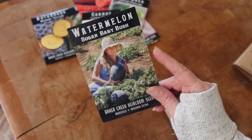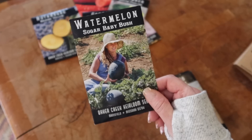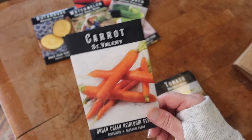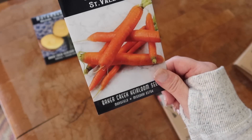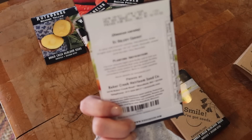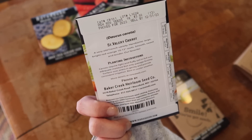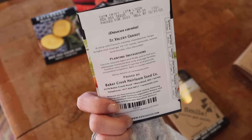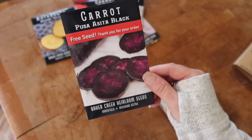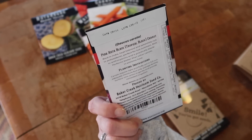Sugar baby watermelons — I have some of these seeds but you can never have too many, so I grabbed another package. Saint Valerie carrots looked really good when I read about them. They're a very old French variety — handsome, large, bright orange, 10 to 12 inch roots, smooth, sweet, and tender. And then there are my free seeds!